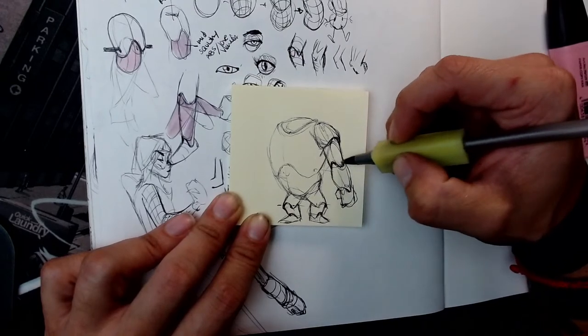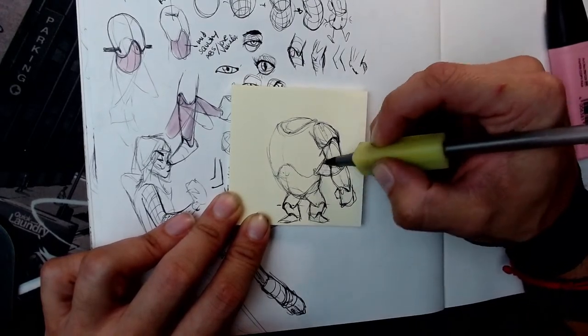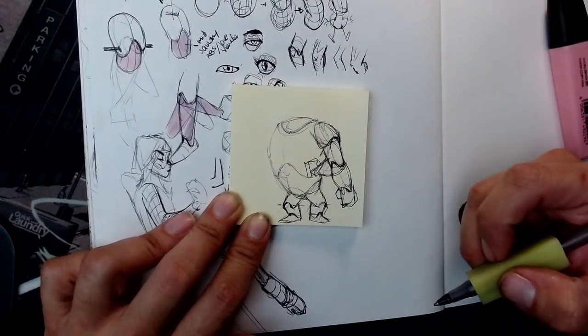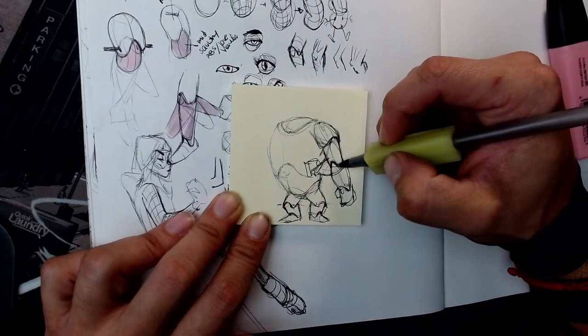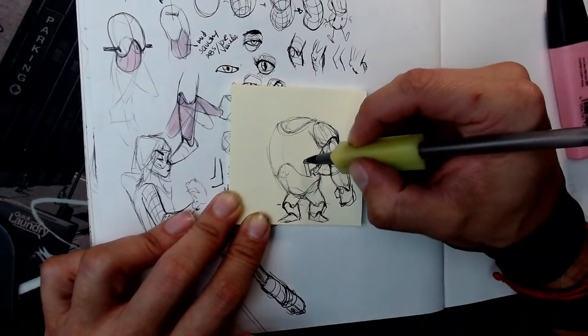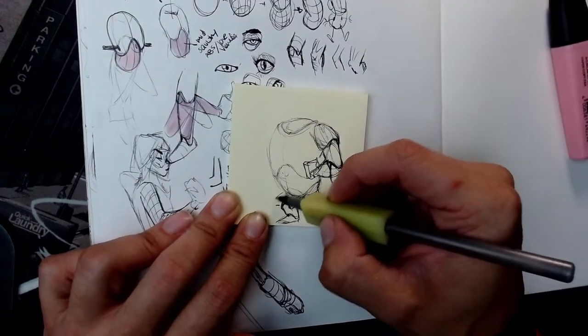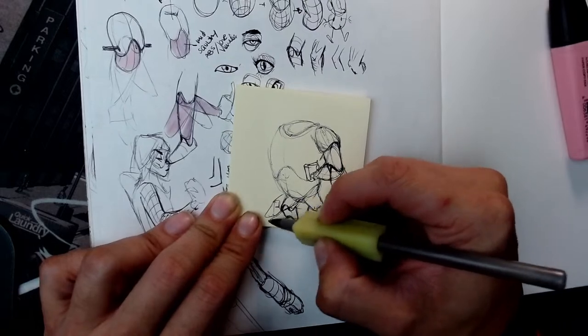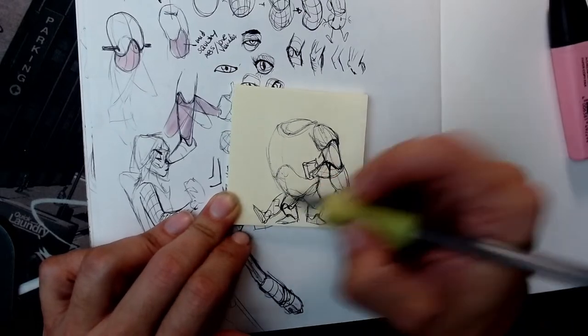All these little overlaps allow you to understand how that would cut in if you actually move that in, right? So it's crucial that you figure out exactly how that works so that you can position your characters in all sorts of different ways.